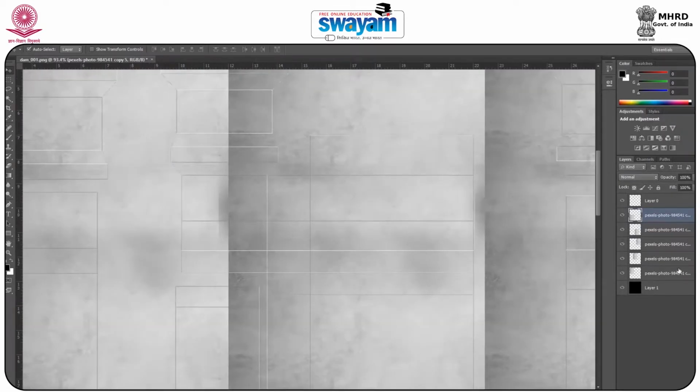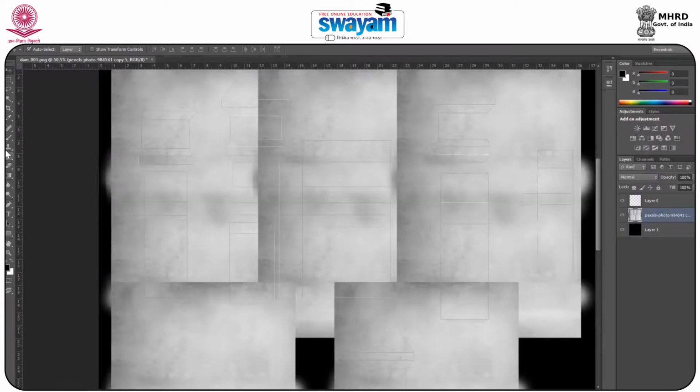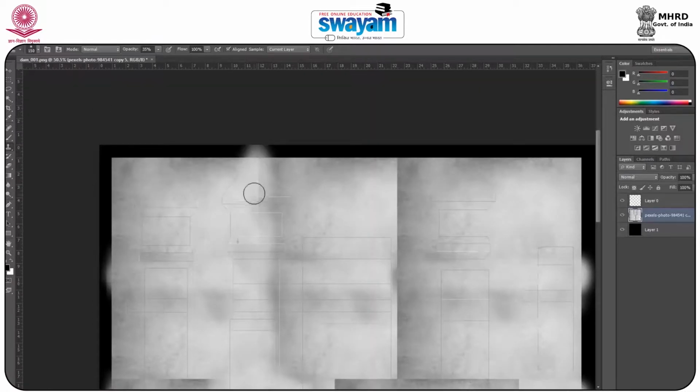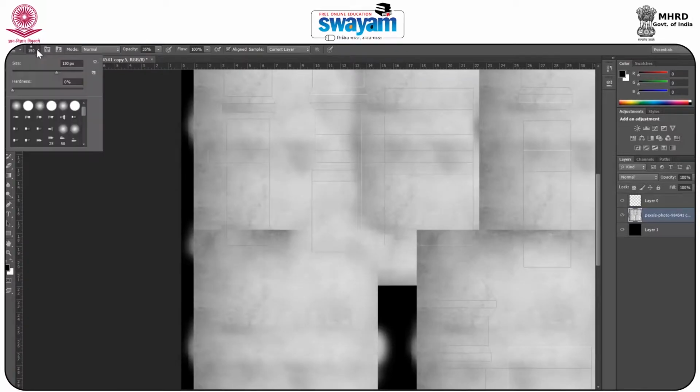After that, select all of them, merge layers, select the clone, and paint like this. Random painting would be fine. Make sure that it does not work at 100% opacity, otherwise it produces a jerk. Use the soft brush, and for that you can change your brush from here.